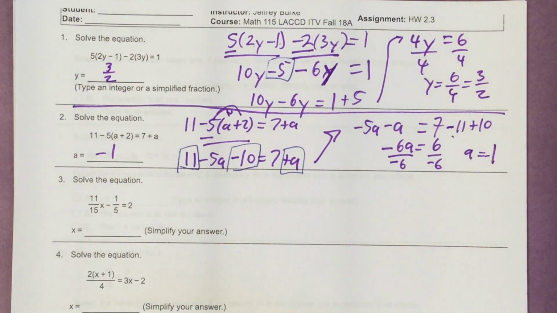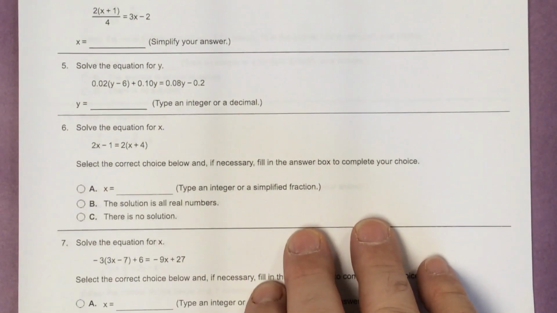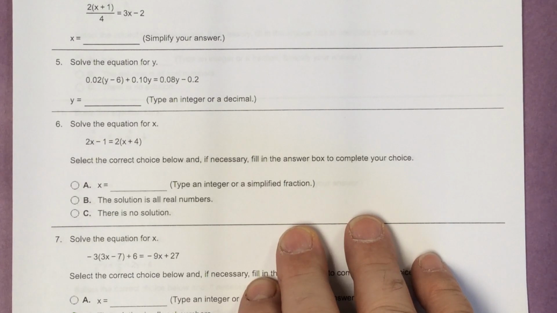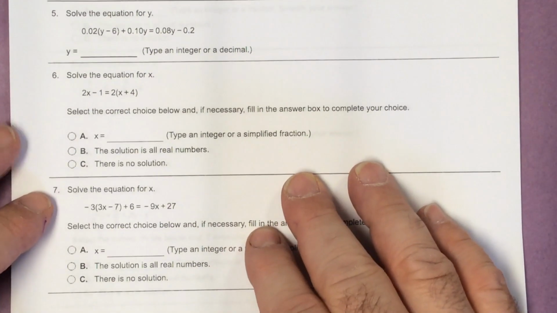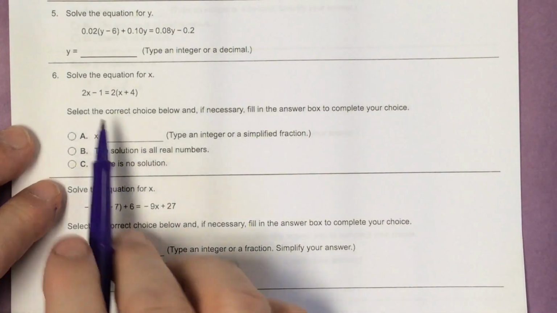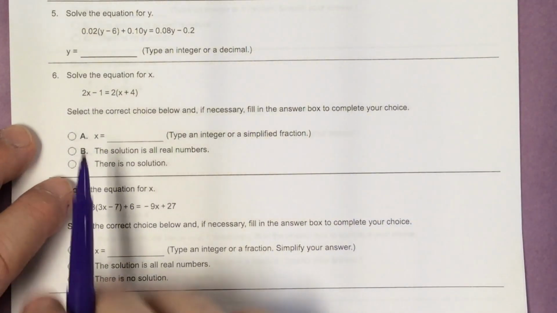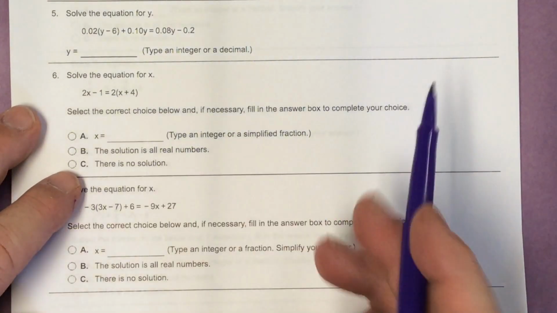I'm going to go down to questions 6 and 7 before I discuss any more about percents or decimals or anything like that. So I want to make sure that questions 6 and 7 are in full view, and then we'll talk about some of the earlier questions in a little bit. So the task is to solve the equation for x here. Now let's take a look at what we get for this one.